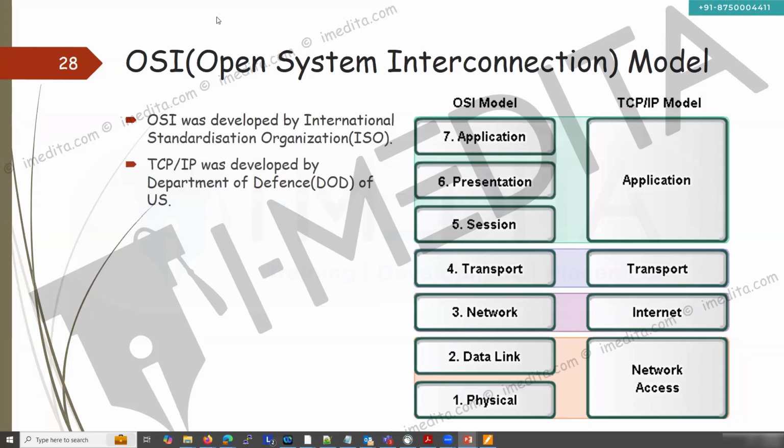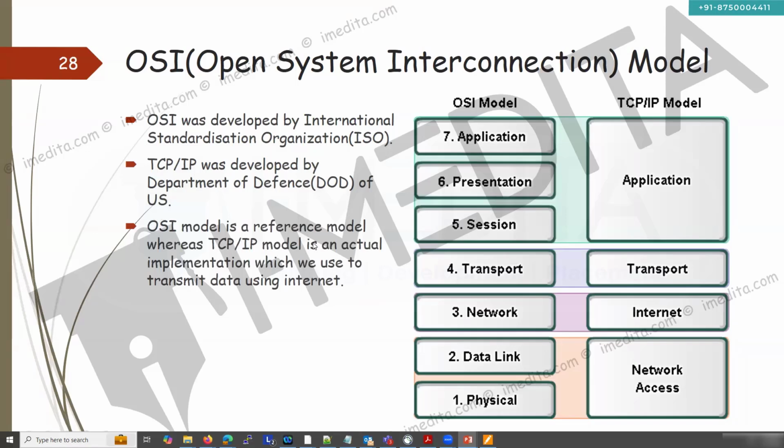So you could see that basically what they did was they combined the upper three layers, application, presentation, and session, into a single layer called the application layer. Transport is still transport, the network is still internet, whereas the data link layer and physical layer, those two are combined together into a single layer called the network access layer, and that's what makes it the TCP/IP model. So even for the TCP/IP model at a higher level, the reference was taken from OSI.